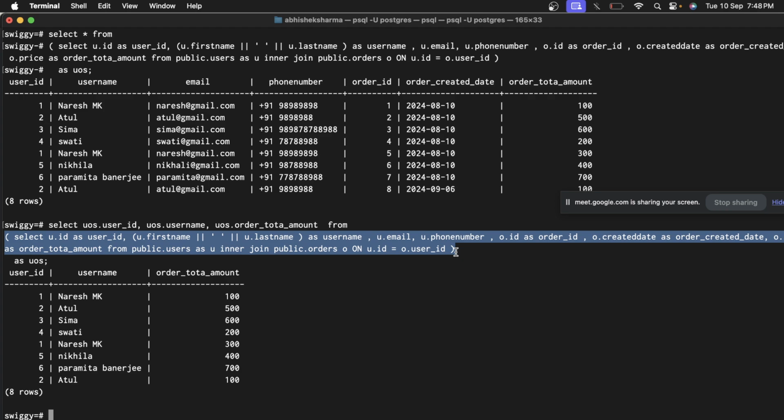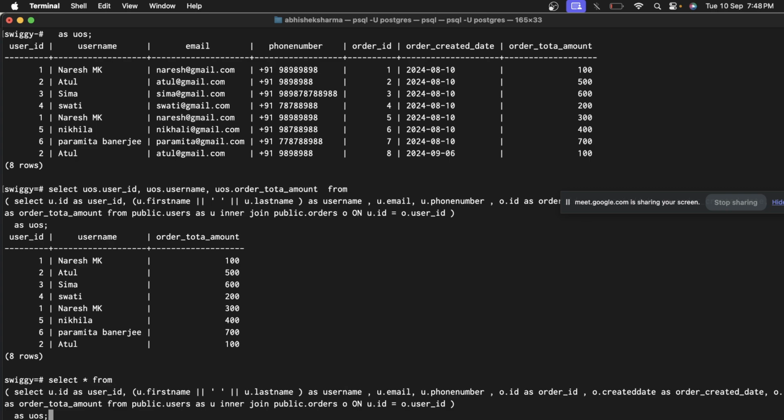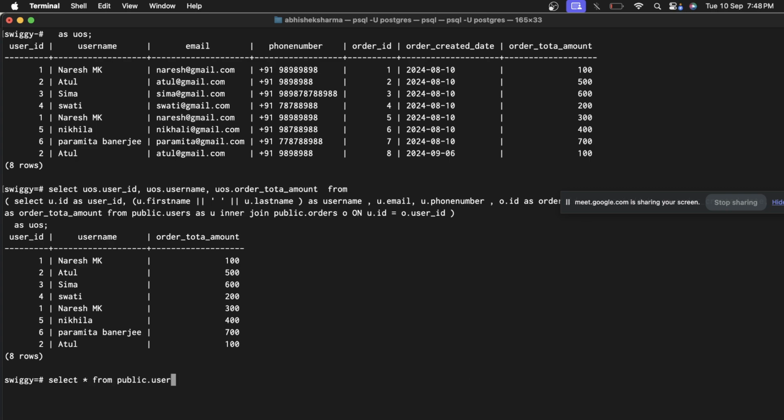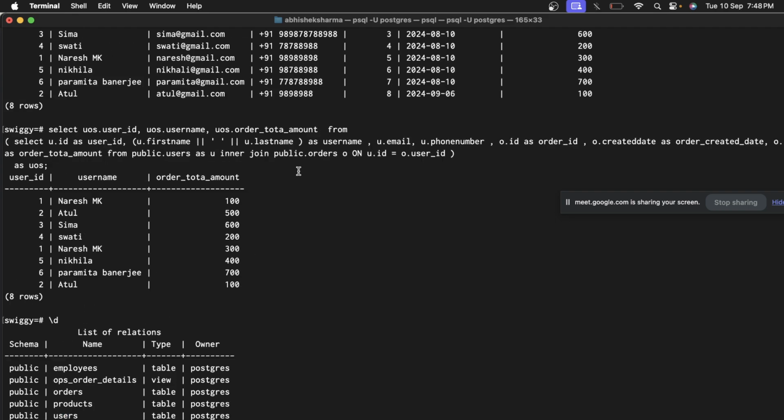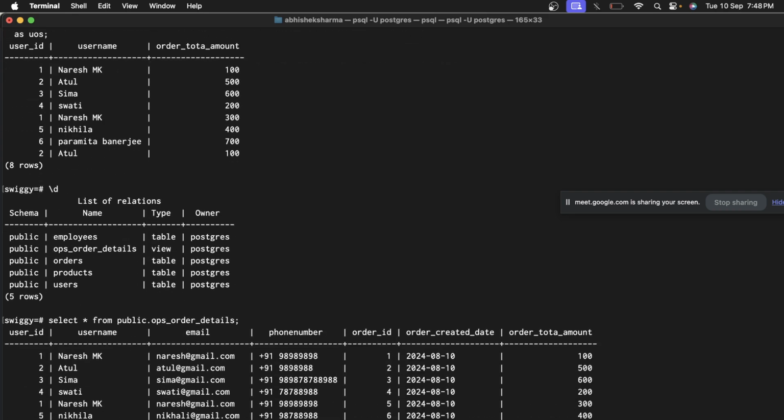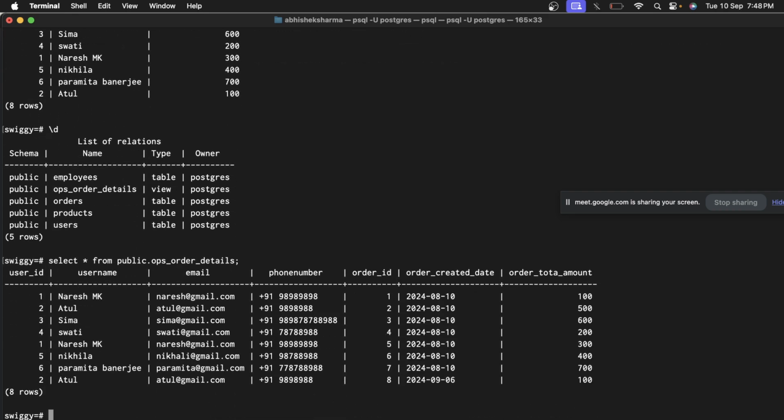So if you try to think regarding this, when I say SELECT asterisk FROM public, and then this, what's happening? A view is nothing but a FROM clause subquery, isn't it? You get the gist, right? Because if you replace this, then it will be the same. Whatever result is coming over here, if we try to use it as a subquery, it will be the same. So a view is nothing but a FROM clause subquery.